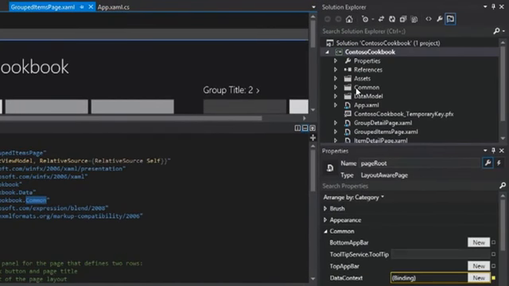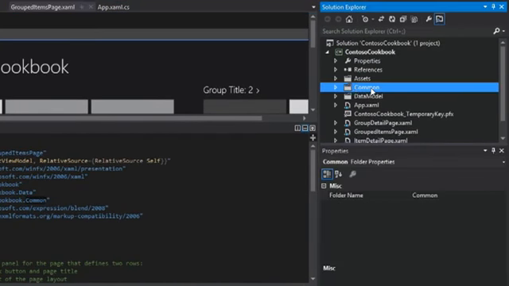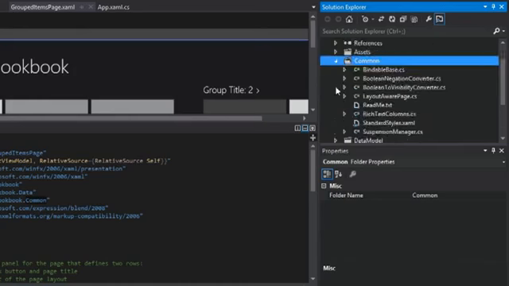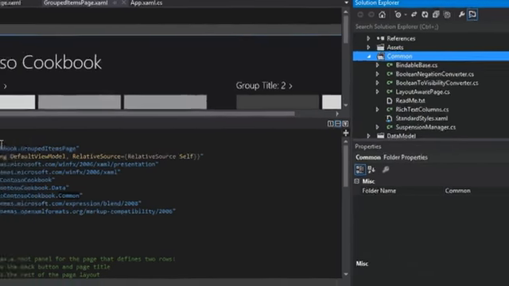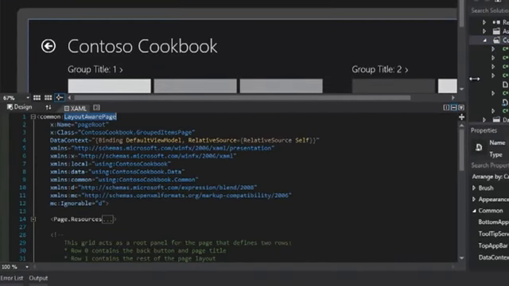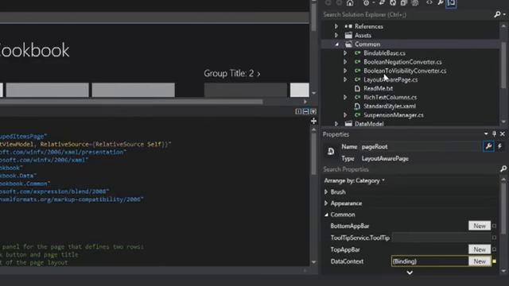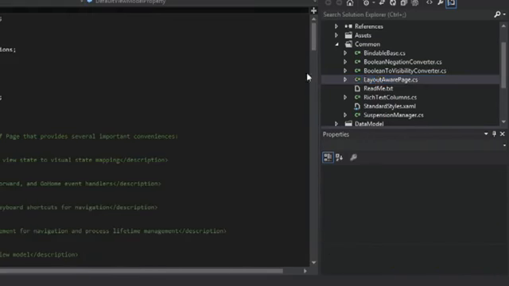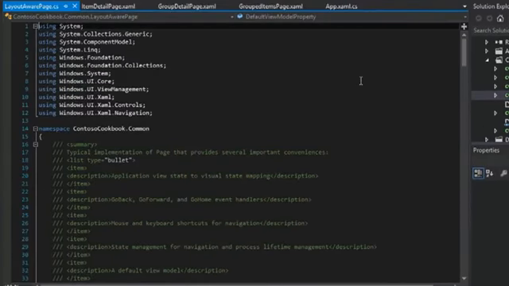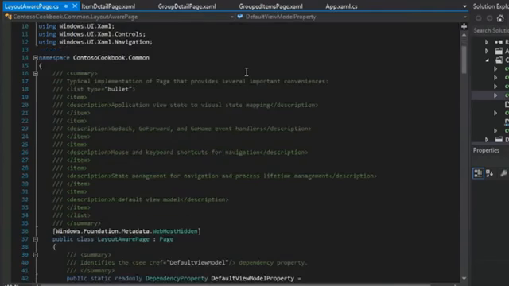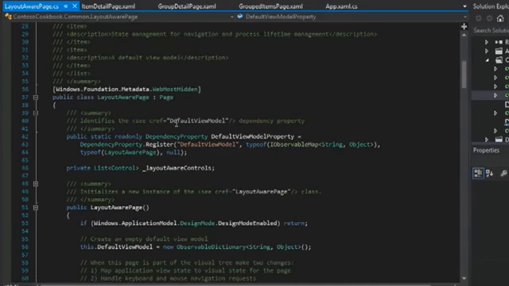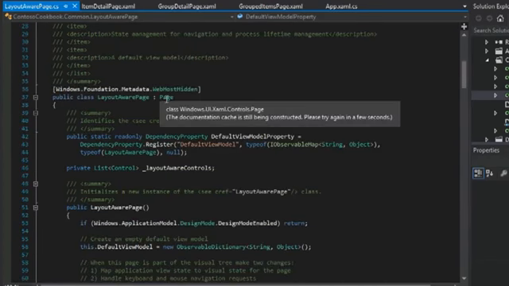Now I just happen to know that these correspond with the folder names that have been added to the Grid app template. And if I were to drill down into the common folder, I would expect to see something called LayoutAwarePage. And in fact, I do see LayoutAwarePage right here. And this LayoutAwarePage, as you can see, is derived from Page.